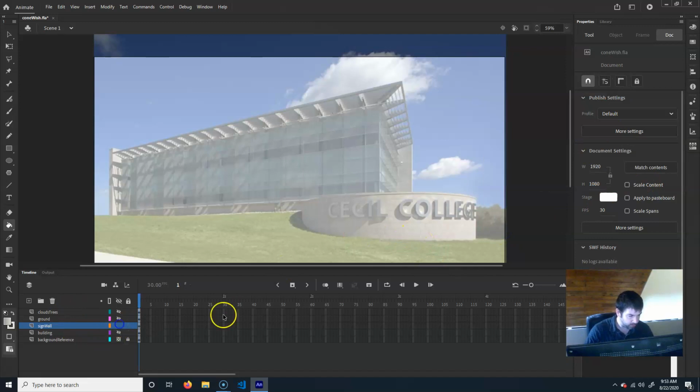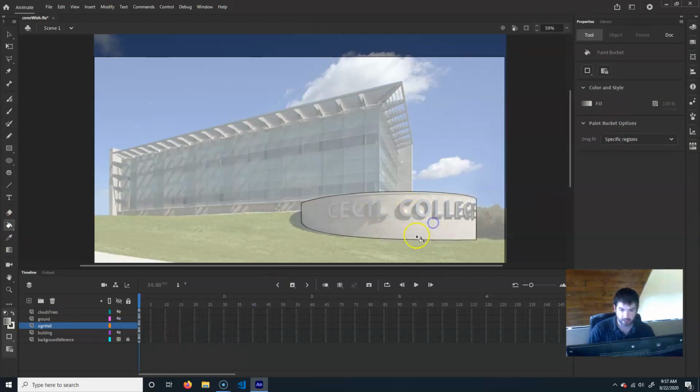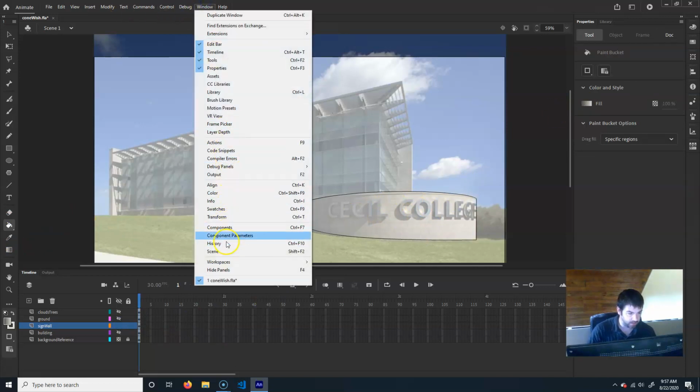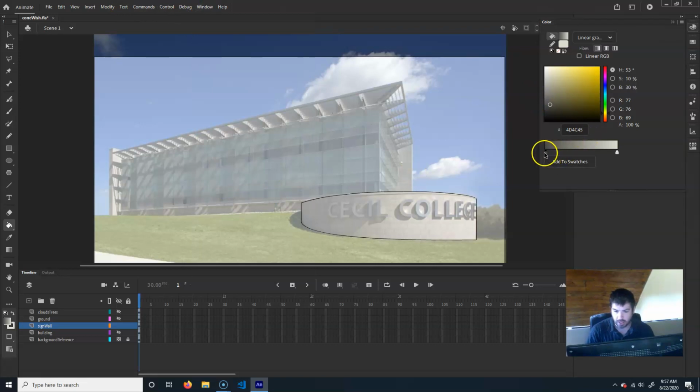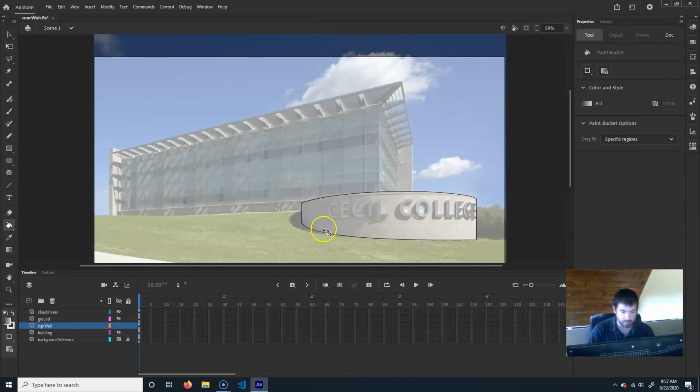And let's make sure the sign wall is, and basically we can paint on it. But I'm actually looking at my fill, and let's just make sure the color's a little bit better than that actually. So go back to color, sorry. And I'm just going to click on this guy, not you, click on this guy, and just make sure you drag this down a little bit darker. And then this one's light enough, that's fine. I'm just going to minimize that.